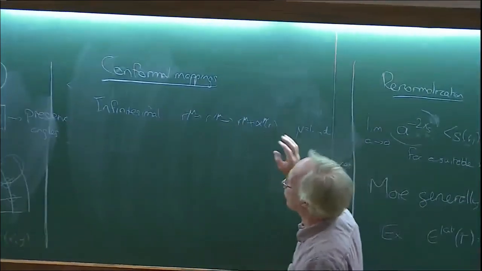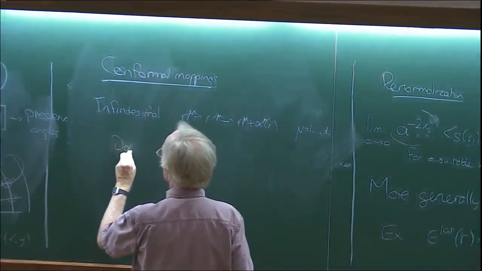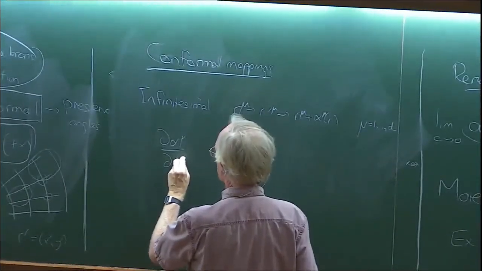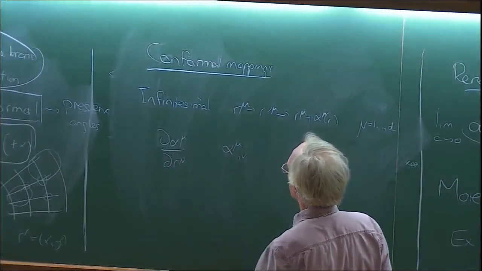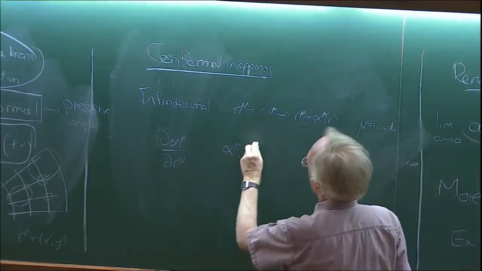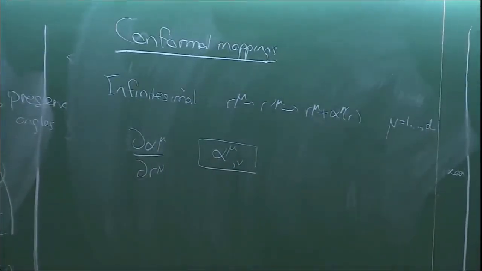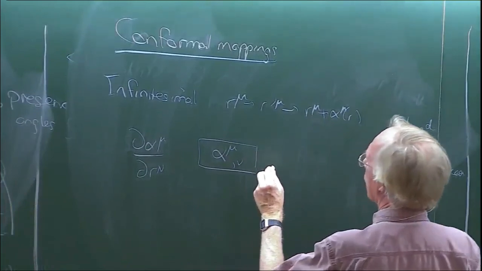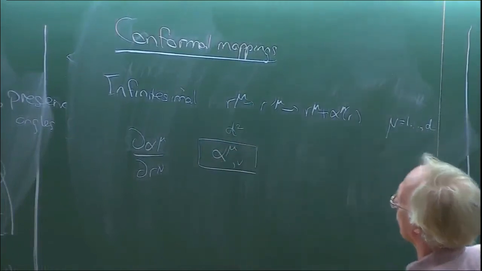Okay, so if we want to know what this transformation is doing locally, what we do is to work out the derivative of this function. So we call it alpha mu comma nu, okay? So this is a d by d tensor, okay? It's got two labels, and altogether there are d squared entries here, okay?